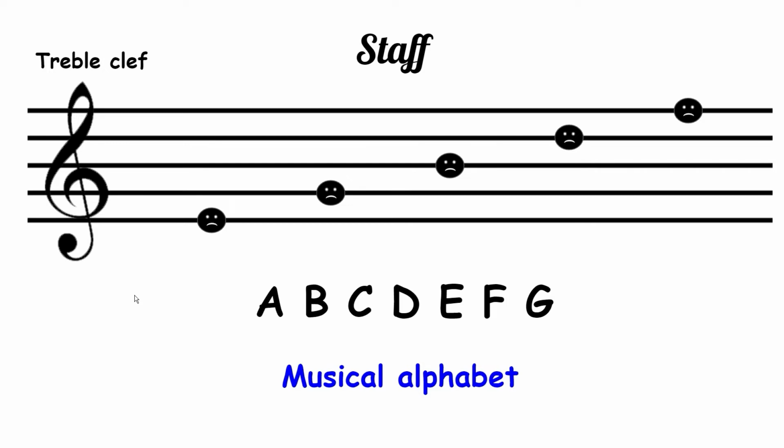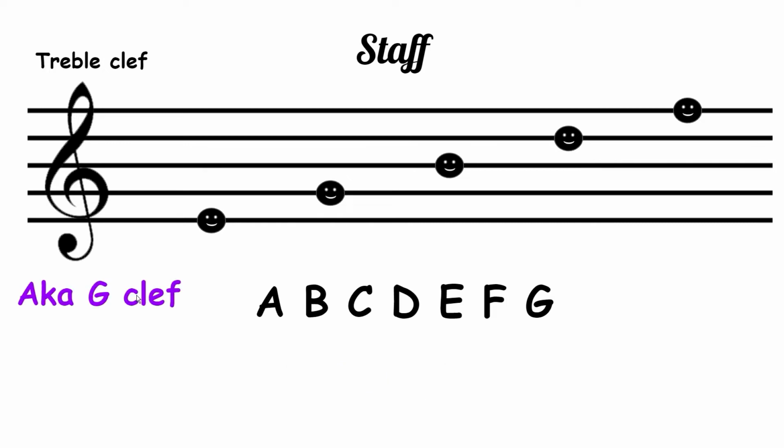And she goes, "Well, you know what? I also have another name." And they're like, "What? How come you get 2 names and we don't have any names yet?" She said, "Well, wait a minute. I'm also known as the G clef. And that's because I wrap around the G line." Well, this made the notes very happy. In fact, one note was so happy it did a somersault. And it said, "Does that mean my name is G?"